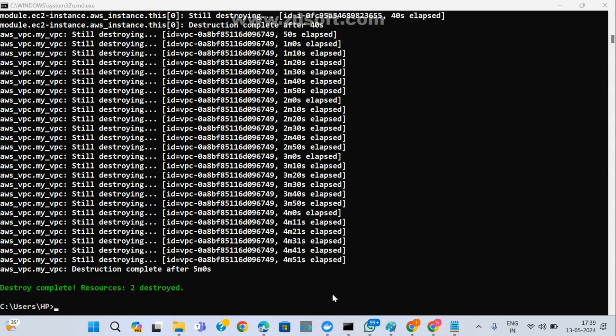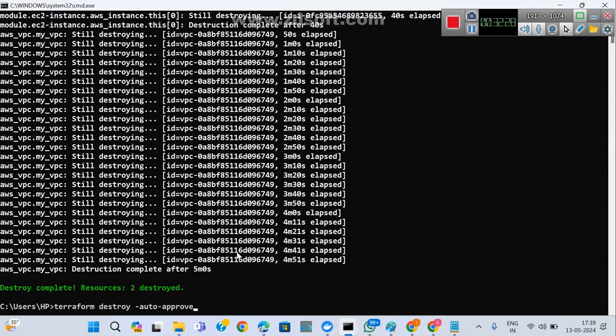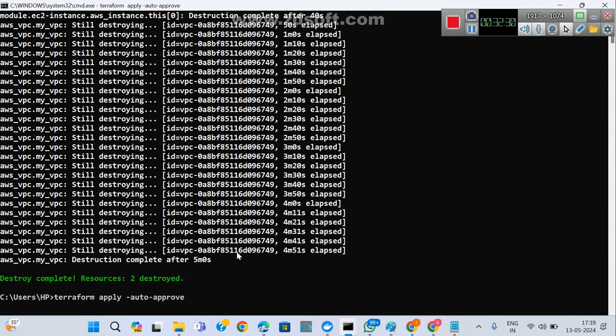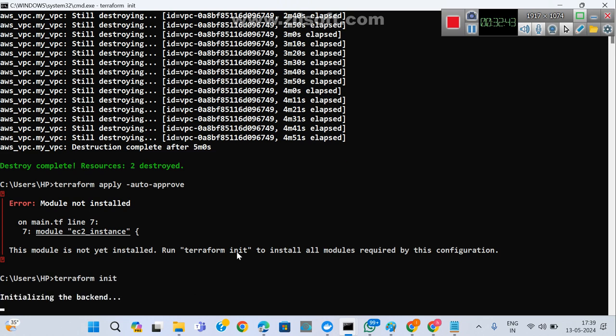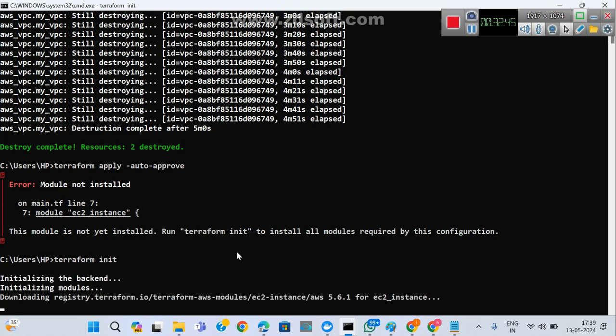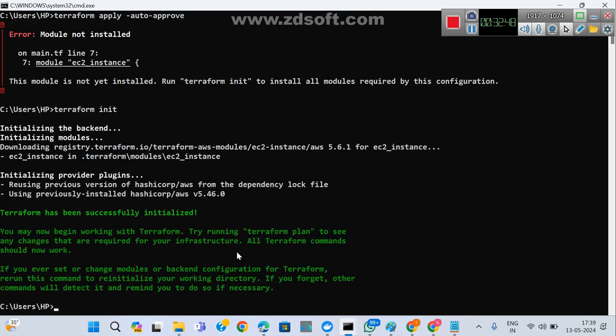We are trying to implement this. Just we go for terraform apply -auto-approve. Now what is happening? Module EC2 instance, this module is not yet initialized. Terraform is expecting init first. Just now we did some modification, right? Whenever you add a new module, you must initialize.